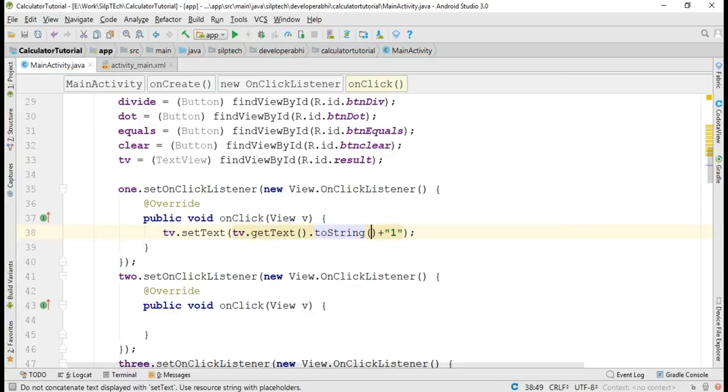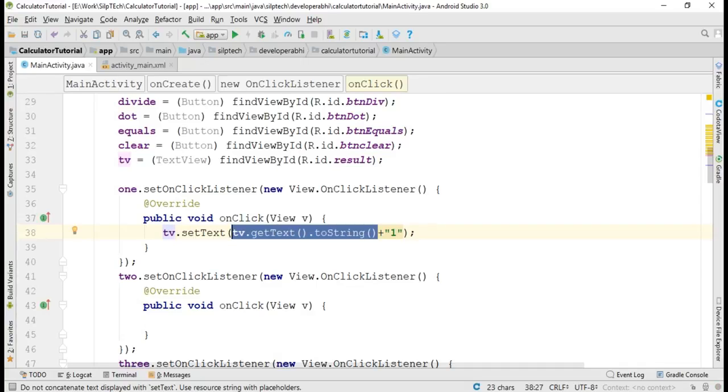That is, if you have an empty display earlier, tv.getText.toString is going to give you a null string, that is a blank string, and the blank string plus 1 will concatenate together and give you 1. But what happens when you press 1 twice?